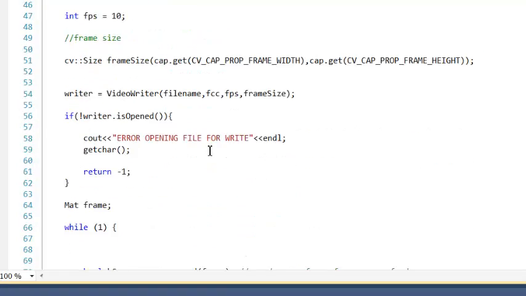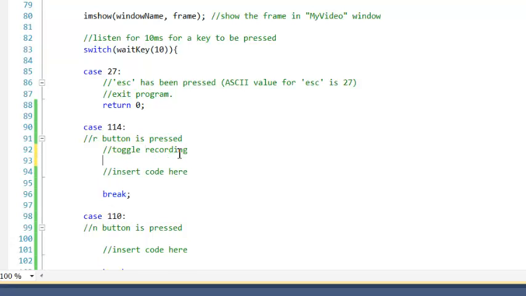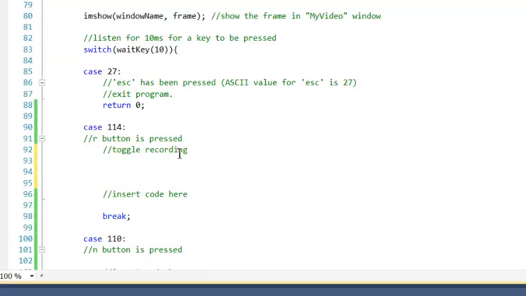And then go back down to our switch statements, and when we press R, we're just going to toggle recording. When we say toggle, we just mean whatever recording was, we're going to set it to the opposite of that. So if it was recording, it's going to stop recording.